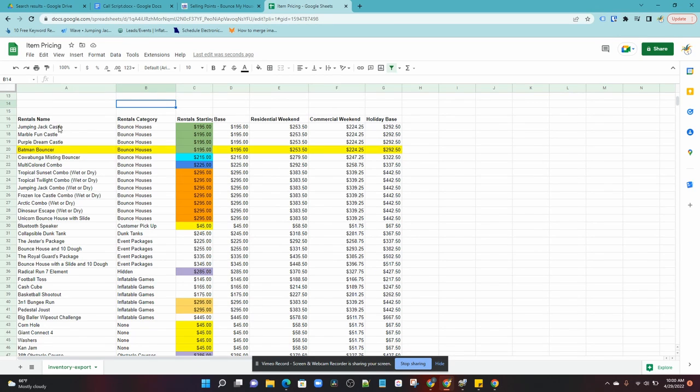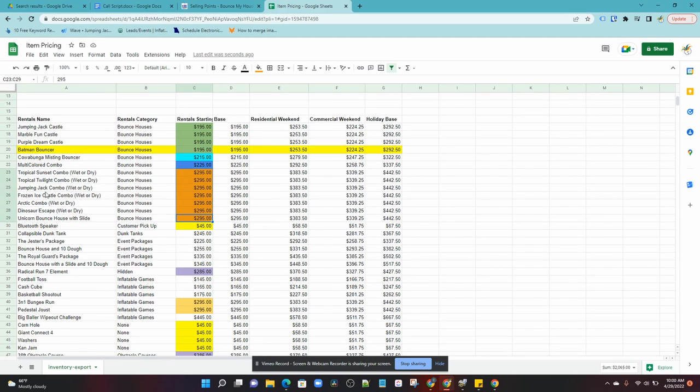That way I'm not having to open up 4 different items to change the price. It simplifies it a lot. So these colors represent the different item prices that are grouped together. See, like I have that many combos that are priced the same. So if I go in here and change the price of my unicorn, these other ones are ideally the same size. So they have the same price.